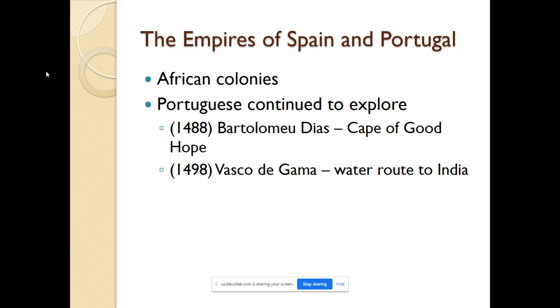One thing I should mention about these Portuguese colonies, they get filthy stinking rich. Portugal makes a lot of money off of their African colonies. Number one reason is sugar. Africa has a tropical climate, and you can only grow sugar in a tropical climate. So Portugal begins these huge sugar plantations up and down the coast of Africa, and they make lots and lots of money because, as it turns out, people like sugar.